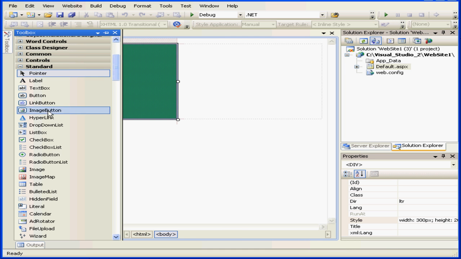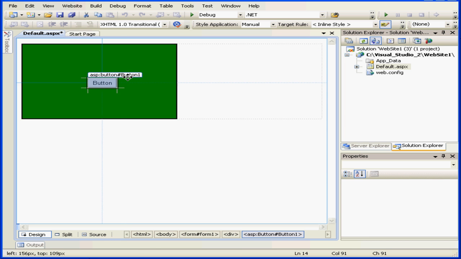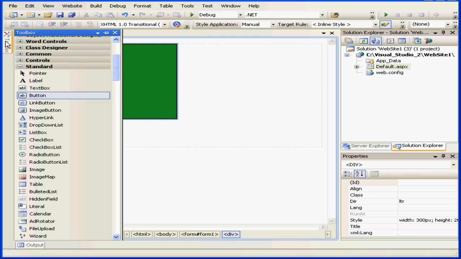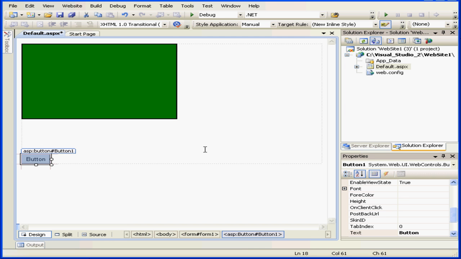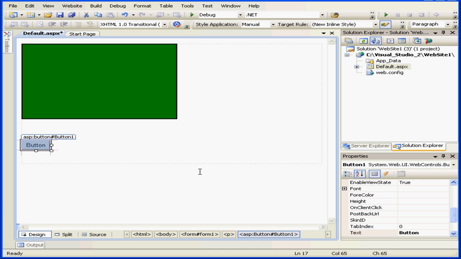Now, let's take a button from the toolbox and drag it onto our division. Now, when I select the button, I'm able to reposition it on the division. Let's try to bring on another button. As you can see, I'm trying to drag the button, but it's not working. In the previous version of Visual Studio, there was what was called grid layout. Grid layout lets you drag your controls around the workspace and then position them precisely where you want it to.